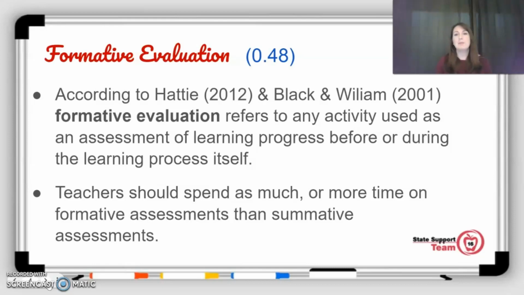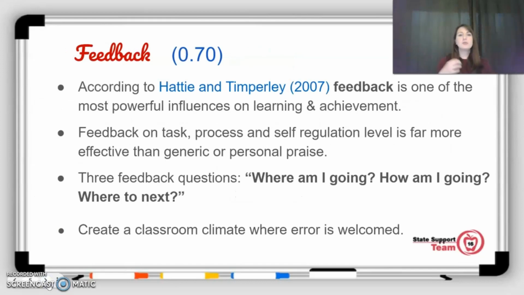According to Hattie and Black and Wiliam, formative evaluation refers to any activity used as an assessment of learning progress before or during the learning process itself. Teachers should spend as much, if not more, time on formative assessments than they do on summative assessments. And when we say assessments, this could be a test or a quiz, but it might be an exit slip. It could be the rough draft of an essay or regular old classroom work and homework. All those assessments give us a chance for feedback.